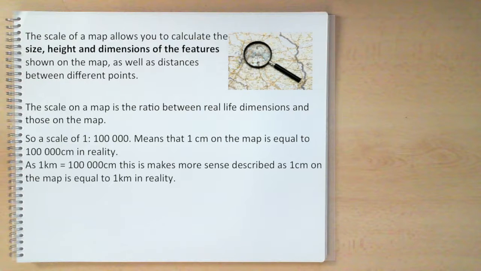the distances on the map. So, for example, the scale of 1 to 100,000 means that 1 centimetre on the map is equal to 100,000 centimetres in reality. This makes sense if you understand that 100,000 centimetres is equal to 1 kilometre. This means that 1 centimetre on the map is equal to 1 kilometre in the real world. So you can see that the scale hasn't been chosen randomly, it's been chosen to match reality and the sensible proportions of things that we can draw on a map.